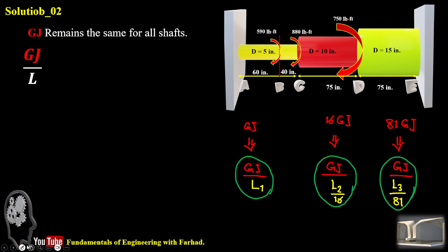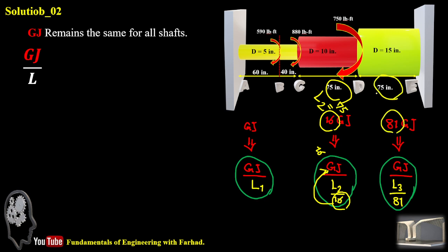Let me show you what's happening here. This is our original L2, 75 inches. If you divide it by 16, this number moves to the numerator and gives us the original 16 GJ. We do the same for the third one. This is 81 and the original L3 is 75. If you divide it by 81, 81 moves to the numerator and gives you the original 81 GJ.